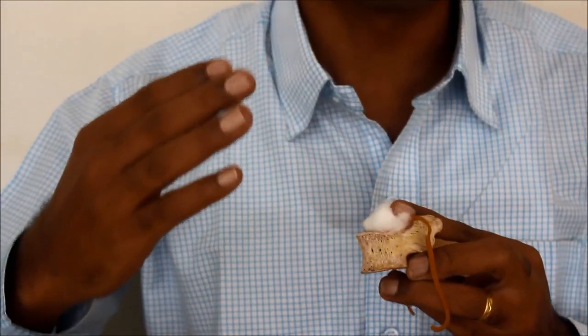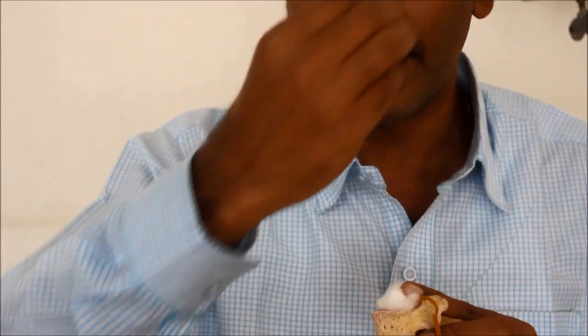When the nerve is compressed, we automatically get symptoms of radiating pain — people call it running pain. The pain starts from the lower back, goes down to the buttock, then to the back of the thigh, down to the leg, and sometimes extends to the big toe. People also experience numbness, altered sensation, or pins and needles in the foot, legs, and back of the thigh. These symptoms are very difficult to live with.